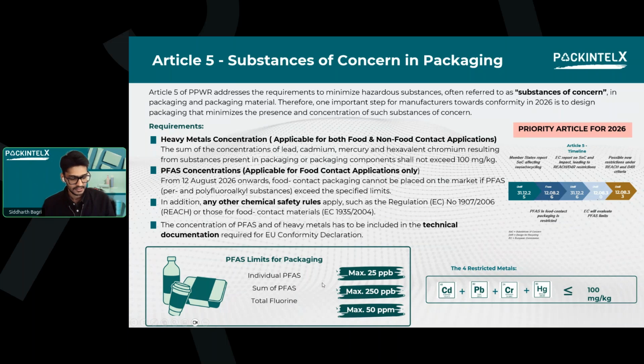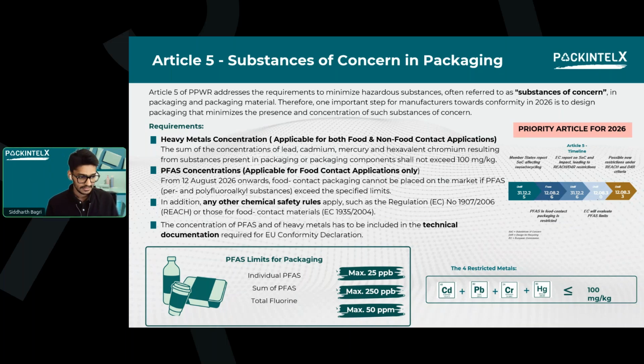And you see the limits here in parts per billion and parts per million, depending on the type of PFAS testing which has been conducted. The testing of PFAS is very tough to understand, and this we'll also discuss very shortly. There has also been a PPWR guidance document, which was recently published by the EU. This guidance document has tried to give more clarity towards Article 5, especially on how the testing should happen and how to identify. The reality is that there are not enough institutes that can actually test PFAS or heavy metals.